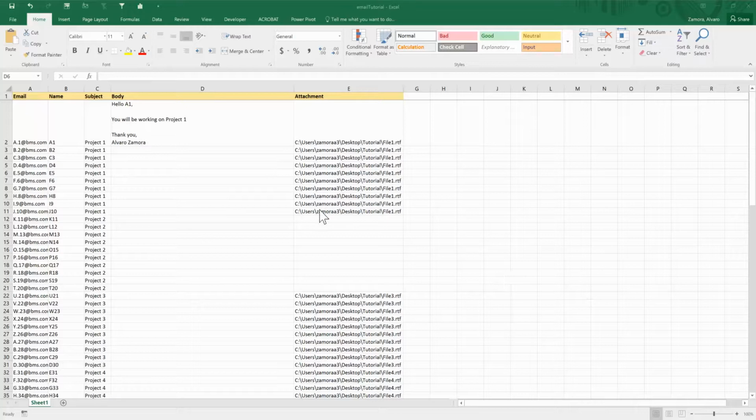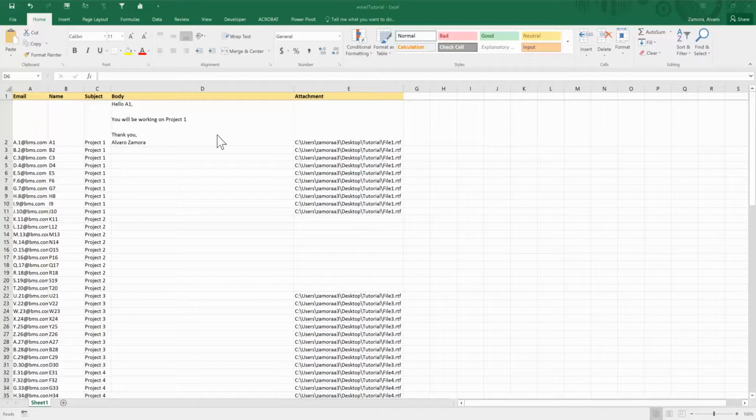So we're going to use this Excel file as our little database. First column has the email recipients. We have name and subject, which we're going to use in our body. And I decided to create the body of the email in the Excel file because that way I only need to create it one time, make it dynamic, reference the different cells, and that's going to help me to create it one time and be able to just complete the rest of the file with that one cell.